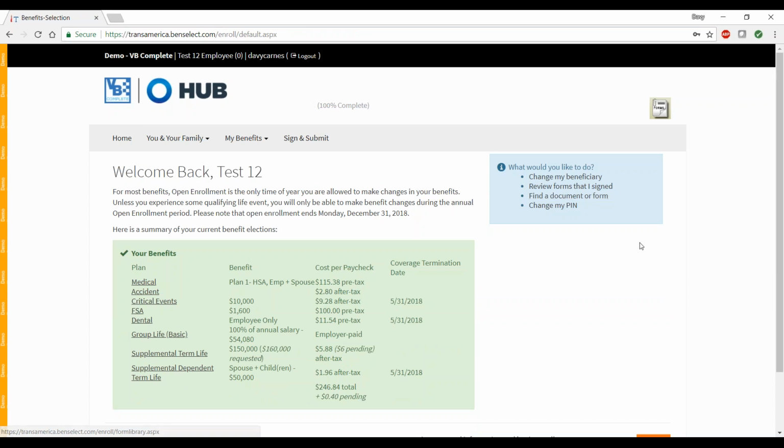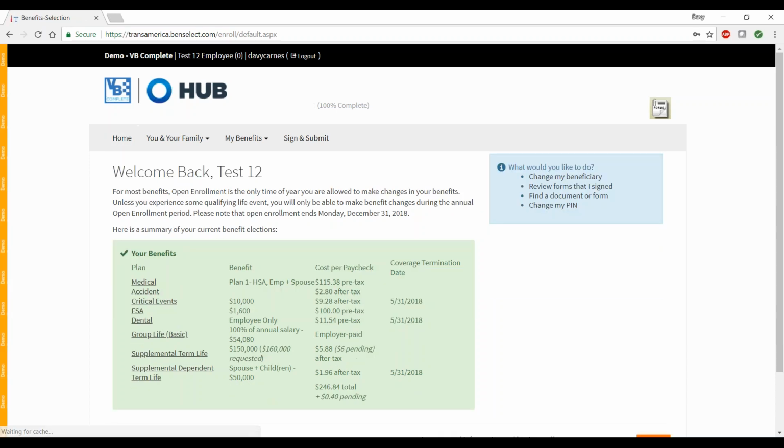Didn't mean to click that. Find a document or a form. So if you want to make claim forms available, brochures, handbooks, SPDs, all of those can be housed in the form library. And those can be accessed year-round if you leave the site open. Employees can change their elections within their enrollment window or if they have a life event. But anytime you make a change after you've completed all of those documents, you have to sign a new confirmation form.